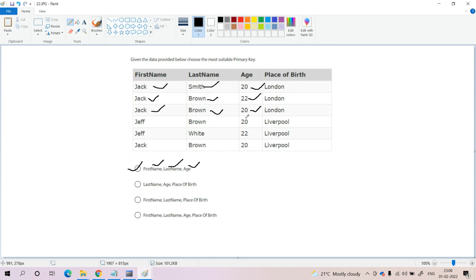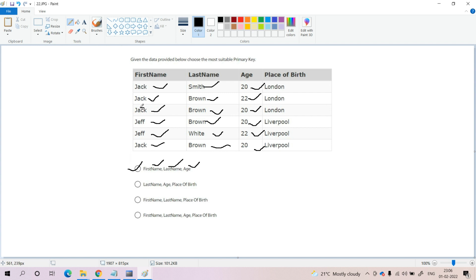What about the next one? Jeff Brown 20, it is also a unique record. Jeff White 22, it is also a unique record. Now the last record is John Brown 20. Already we have John Brown 20. Please try to observe.